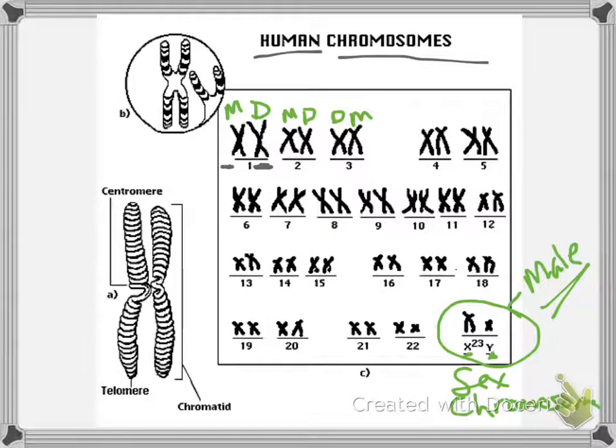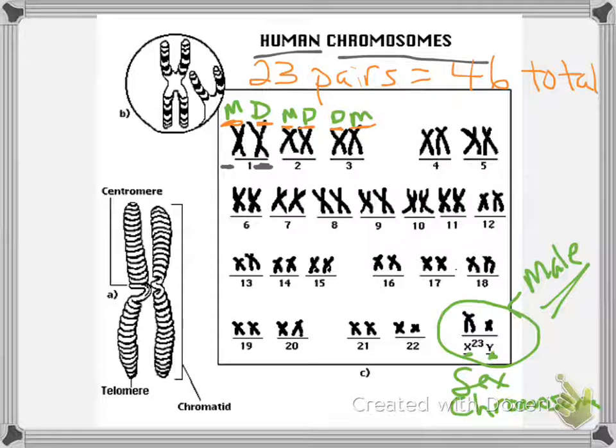And then this is what we call a karyotype. This is showing you the chromosomes all lined up. So these would be human chromosomes. There are 23 pairs, which gives you a total of 46 chromosomes. You get 23 from your mom, and you get 23 from your dad. That's what the M stands for. So that would be mom, dad, mom, dad, dad, mom. It doesn't really matter what order they're in.